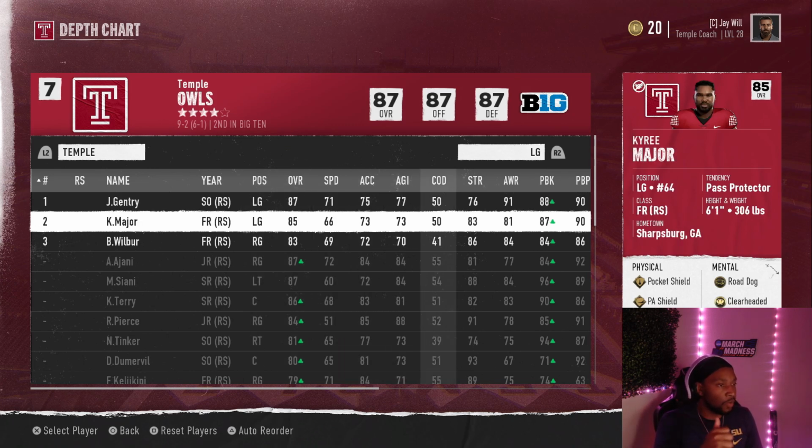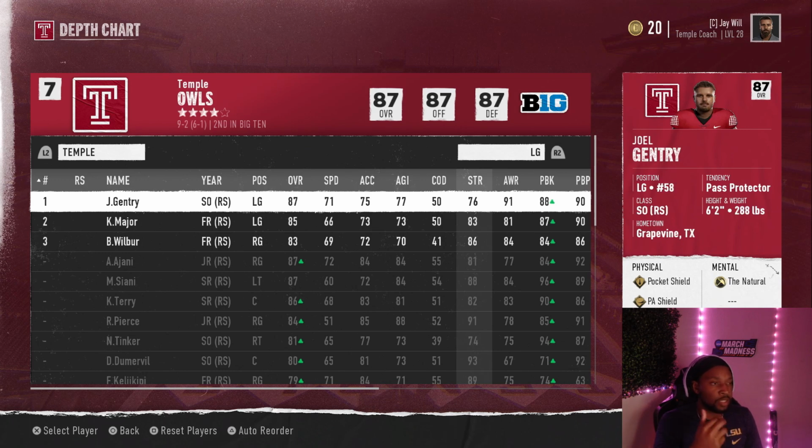It seems like they always come in with low strength, and the low strength really affects you in the run game. Strength is what determines how long you hold your block. So having low strength is horrible, especially as a left guard. I like to run a lot of inside zone to the left side, and we constantly get block sheds with our best player on the entire team because he has low strength.